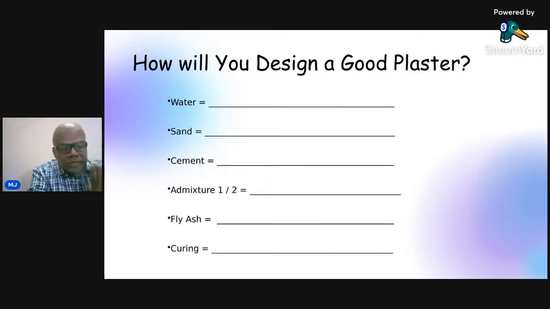But we are not talking about that. What we are saying is, if I want to design a good plaster, I want to take care of this shrinkage. I don't want any shrinkage cracks to appear on this plaster. So what we will do, water we will keep more or less. Tell me if you can, just type the answers here. Sand. So sand is an aggregate for plaster, right? So you will have higher sand content or lower sand content compared to cement, of course, because there are only two things, sand is there and cement is there, and water for workability. So when I compare sand, you will have higher sand content or lower sand content.